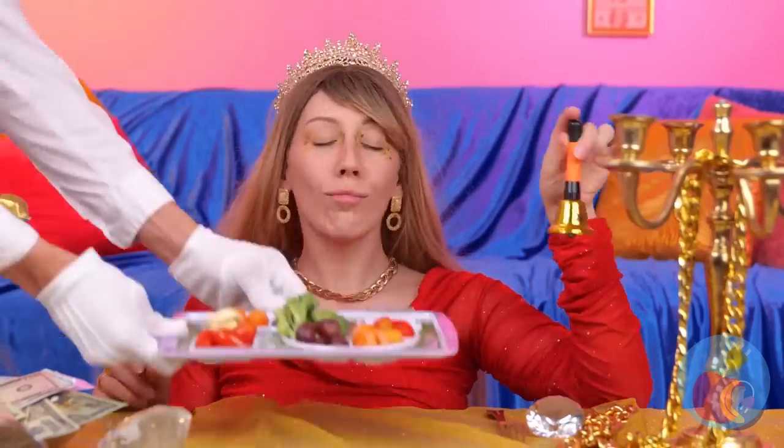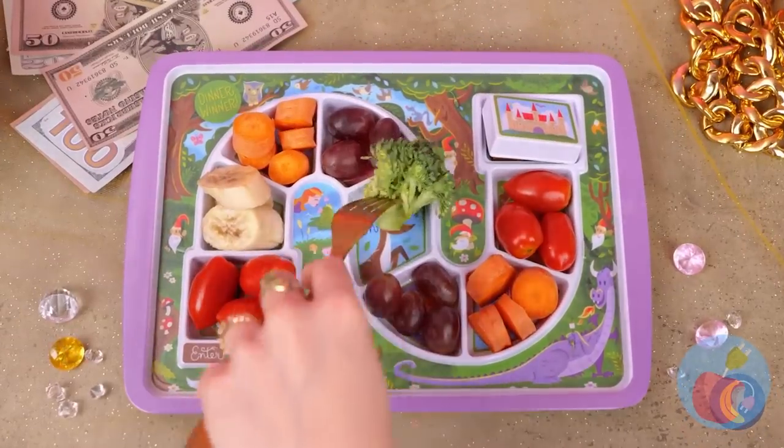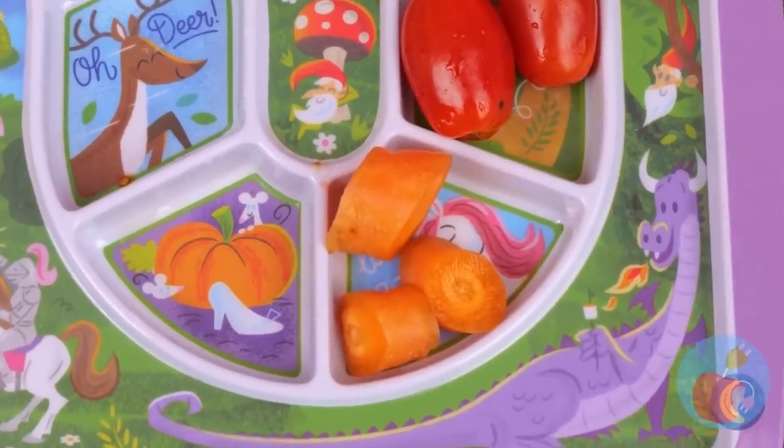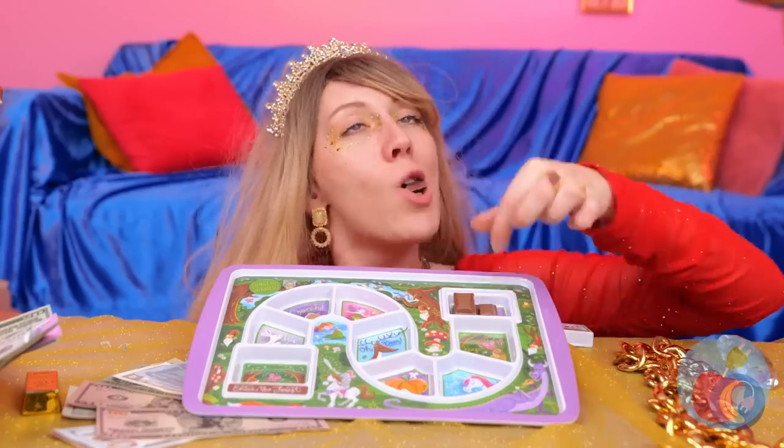It's dinner time. Ooh, fresh fruits and veggies. You know, there's something about this tray. Kinda looks like a board game. Quick, clean your plate. Yeah, we won a prize. Chocolate, the best kind of prize.